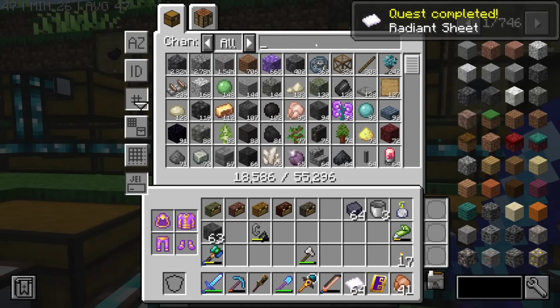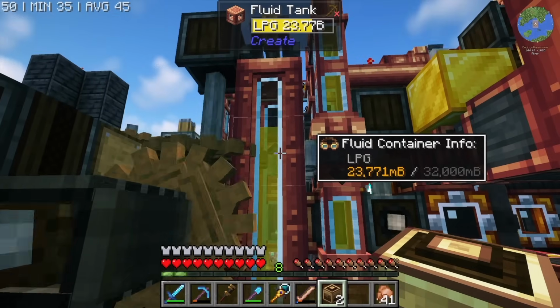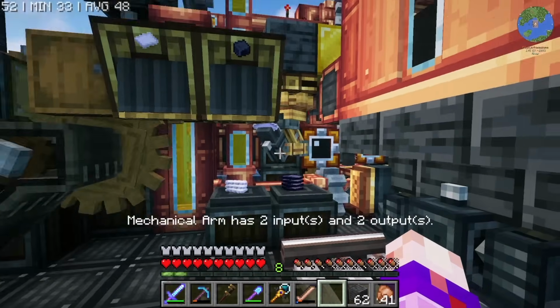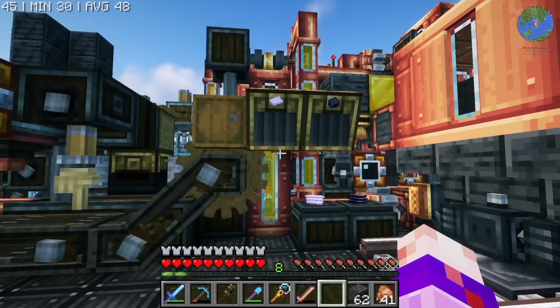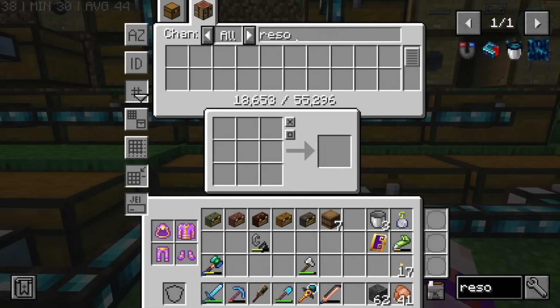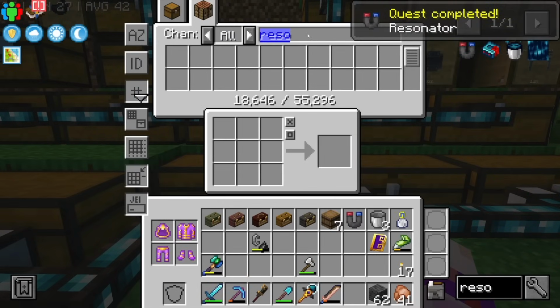To combine the radiant sheets and the shadow steel, we needed mechanical crafters, and I figured to automate them quick and easy, I'd use a mechanical hand, some filtering press funnels, and some depots, and boom, just like that, we had radiant induction coils flowing right out of our factory, 4 at a time. The finishing touch on a radiant mechanism is called a resonator, which I'm pretty sure is just a regular magnet.